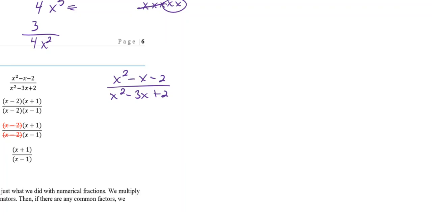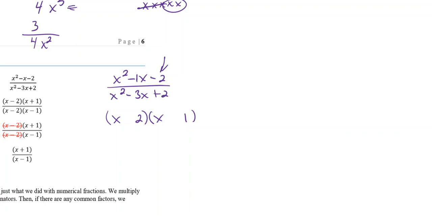So let's factor the top. So the top here, I could just throw down my brackets, x and an x, and I'm looking for numbers that multiply to 2 and add to 1, right? Because there's really a 1 there. So numbers that multiply to 2 and add to 1. It could only be 2 and 1, right? That's the only thing that multiplies to 2, right? So smart. I got distracted. Okay, so they have to multiply to a negative 2, though, right? So one's got to be negative, one's got to be positive. Which one's got to be negative?